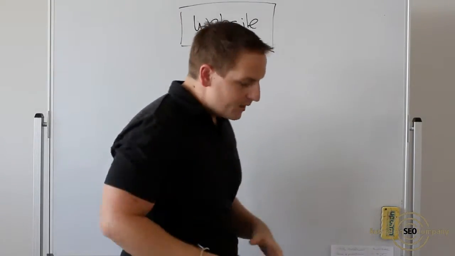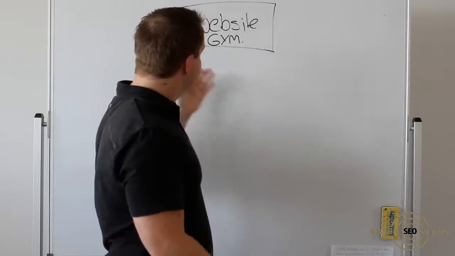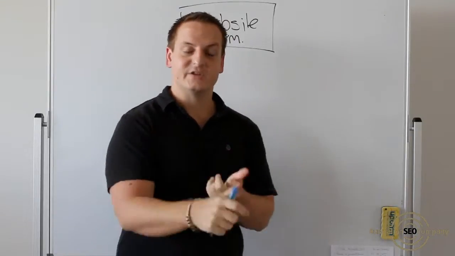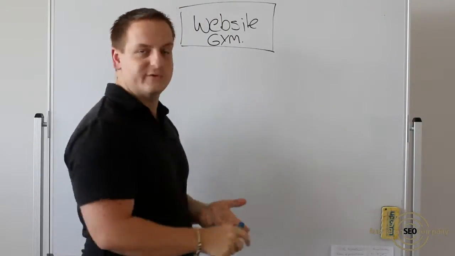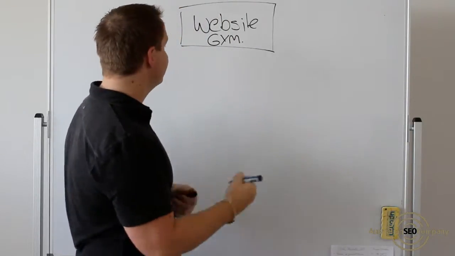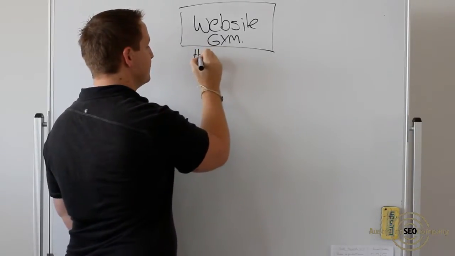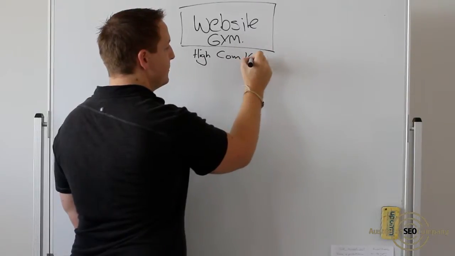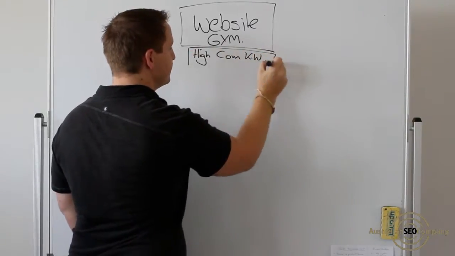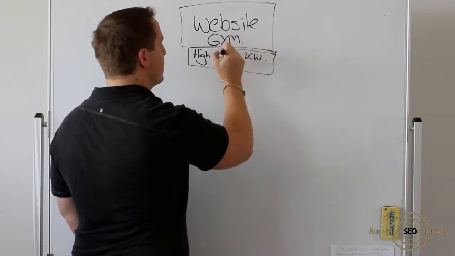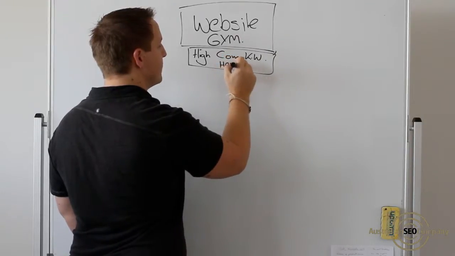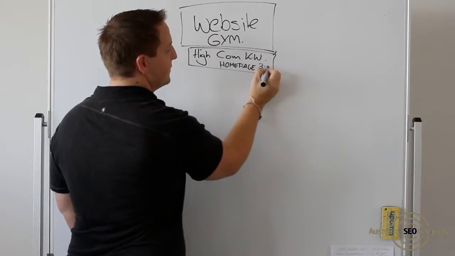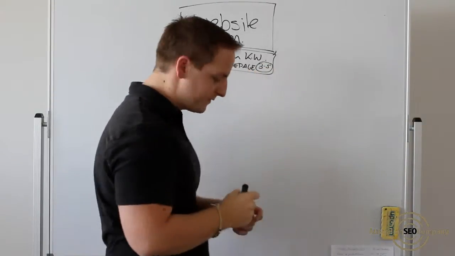Okay, so when you've got a gym, obviously one of the main keywords is going to be gym. Gym in this area, fitness studio, weights training. That's going to be your highly competitive keywords. Now what we usually do with these ones here, we target them for the home page. So we write home page here. We usually target around 3 to 5 of those really highly competitive keywords for the home page.